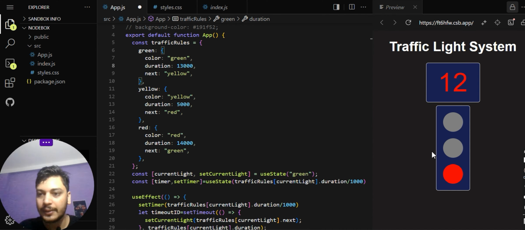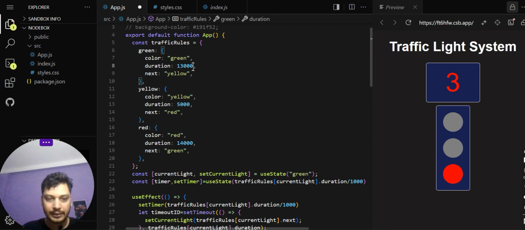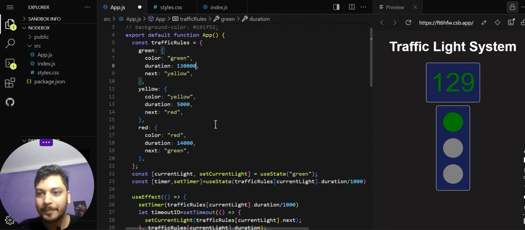So you can see it is providing us a better visualization of the traffic. Let us give the red light 13,000. Let's increase it by one more. No, it will be the traffic for Bangalore, so let's not play with that.